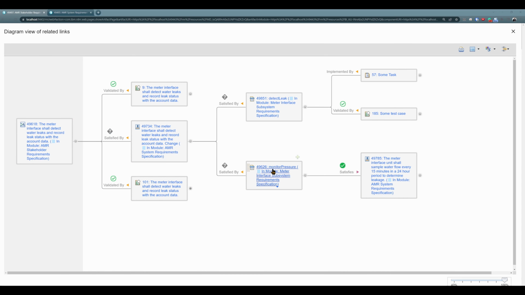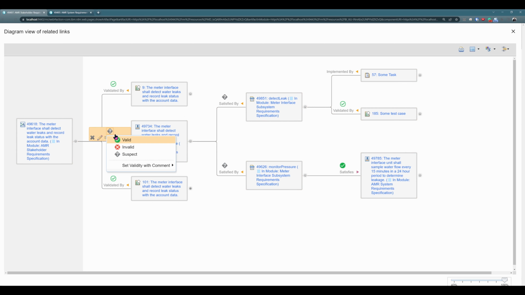Although these links and relationships were valid a few seconds ago, now they are marked as suspect, because there was a change in this artifact, and now I or my colleagues need to go and verify if with those changes this requirement is still satisfying this higher level requirement.